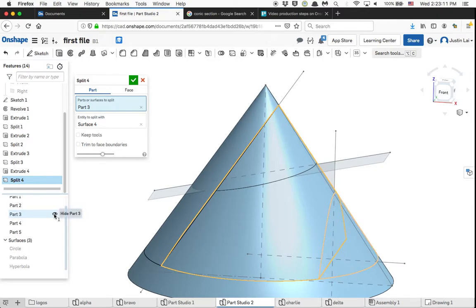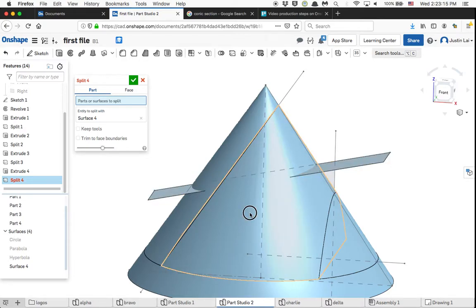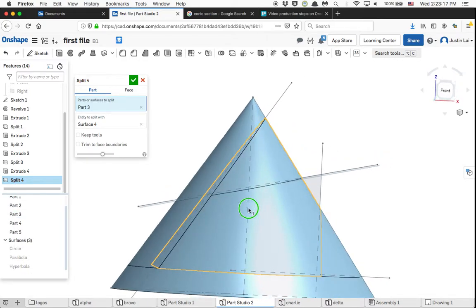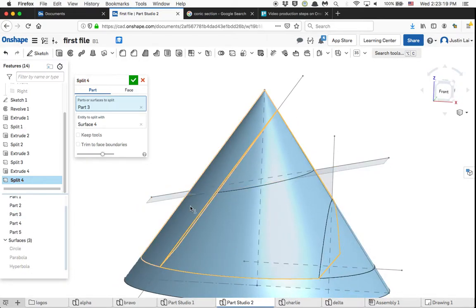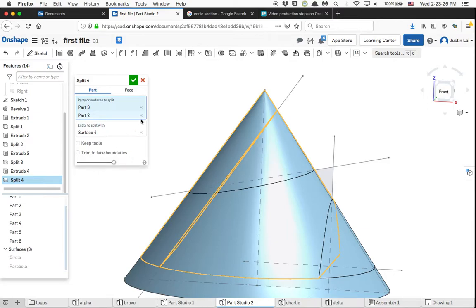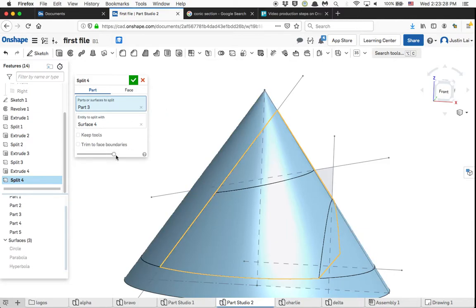Okay. All right, that part. Okay, we got that part. It splits it, but we're not saying at the moment split this part too. If we are, then let's do this before and after. You see that full cut? But if I get rid of part 2, it only cuts that main part.